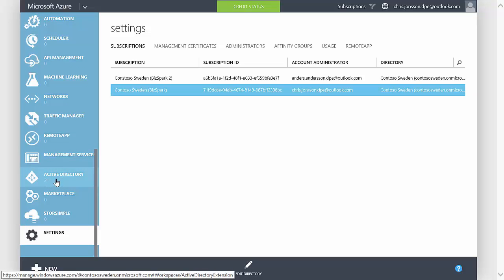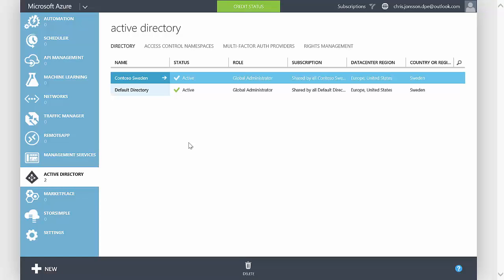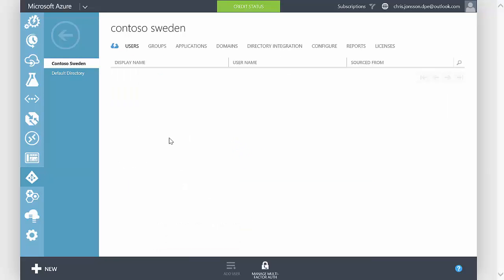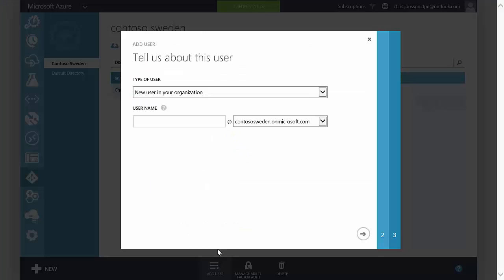Now there are several ways to provide access for Anders. One is to go in here and say, well, Anders, you will be added as a new user inside of this Contoso Sweden account. I can go ahead and add a user inside of my organization and give him an email based on Contoso Sweden on Microsoft.com. By the way, now that I mention it, you can also set custom domains here, of course.